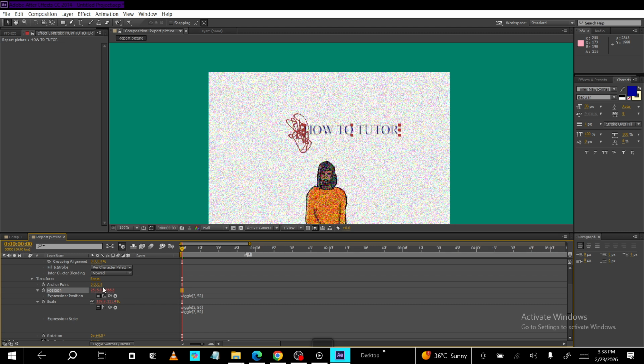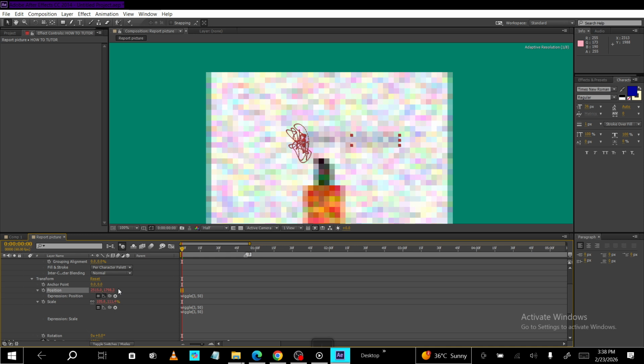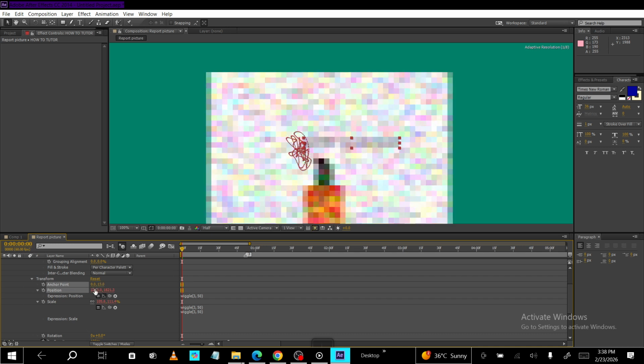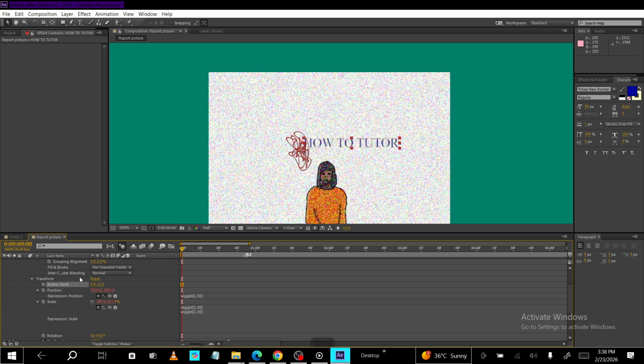If you're using a camera layer in your composition, the 3D layer will interact with it, giving you parallax and depth. Material options become important when you start adding lights because they control how the layer responds to those lights, including things like shadows and reflections. From here, you can animate any of these 3D properties over time with keyframes, just like you would with regular 2D transforms. The main difference is that you now have full control in 3 dimensions, which opens up many creative possibilities for your motion graphics and visual effects.